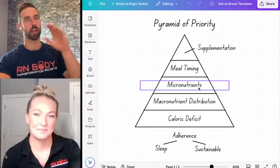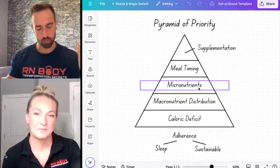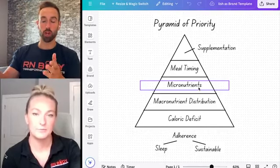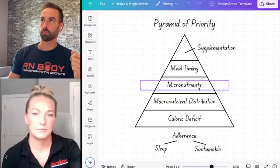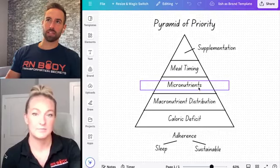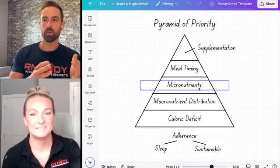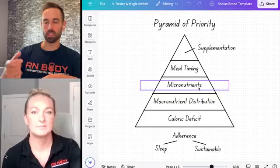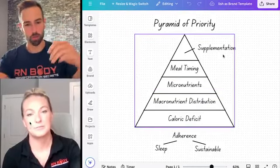Macronutrients a lot of times on a foundational level take care of themselves. And this is one of the benefits of having a coach like Danielle in your corner. She can look at what you're generally eating and go, oh hey, I noticed that you're not eating enough magnesium from your food, let's supplement, and then you can get that in. Or, hey, this other thing might help you.